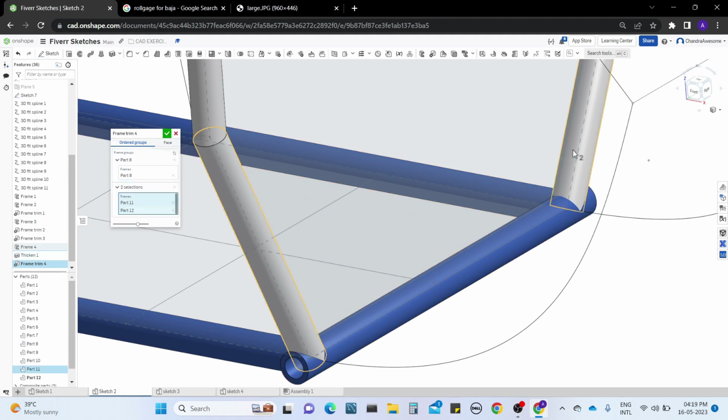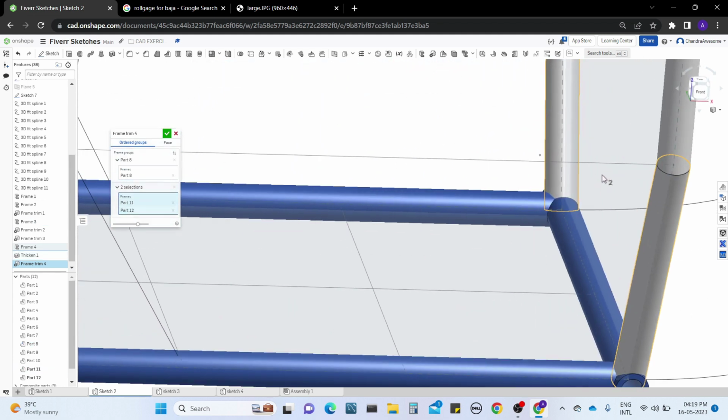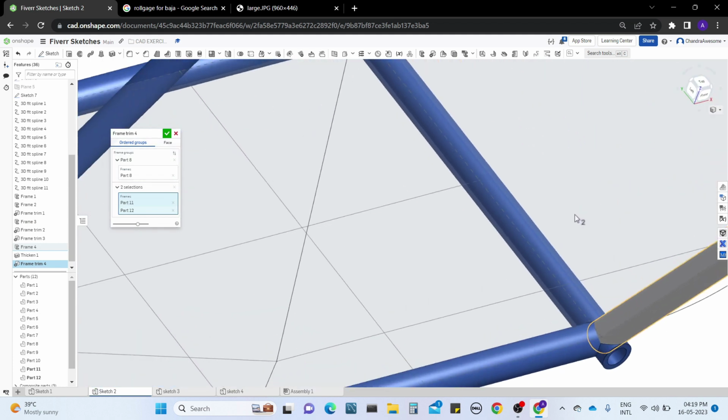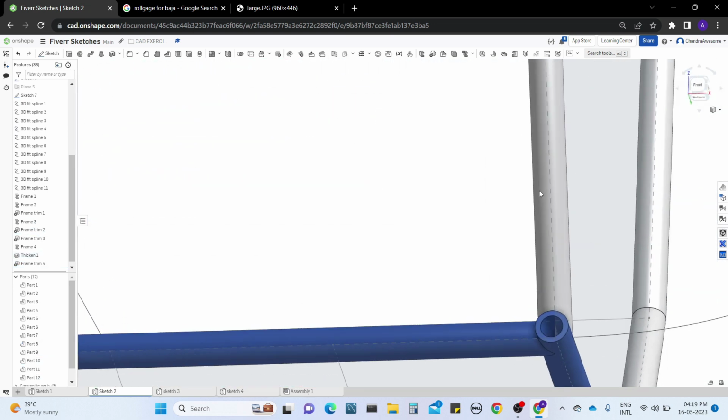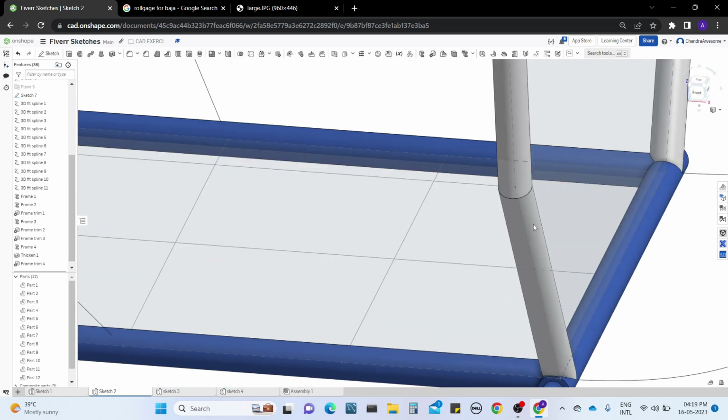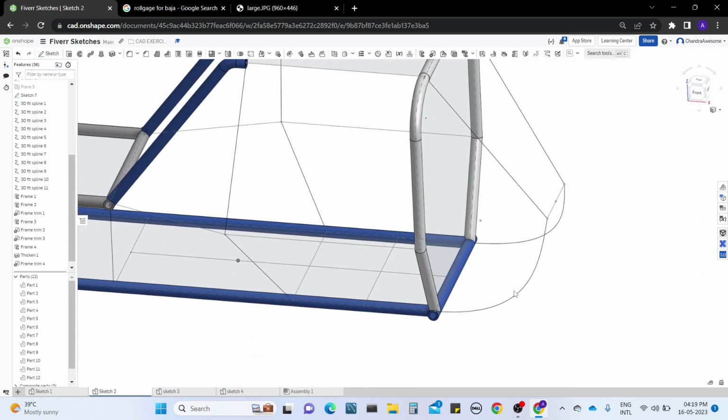These both side frames get the shape accordingly, and we need to select these two also, so it can get trimmed exactly. So we can perform the trim operation.